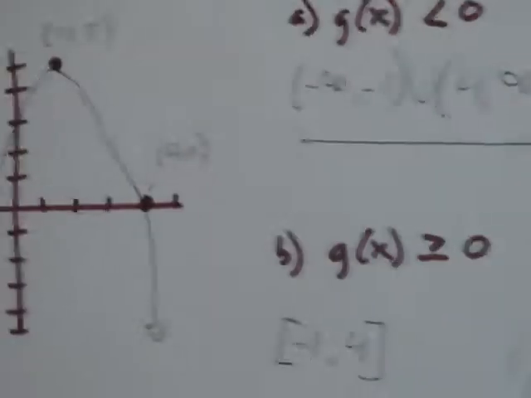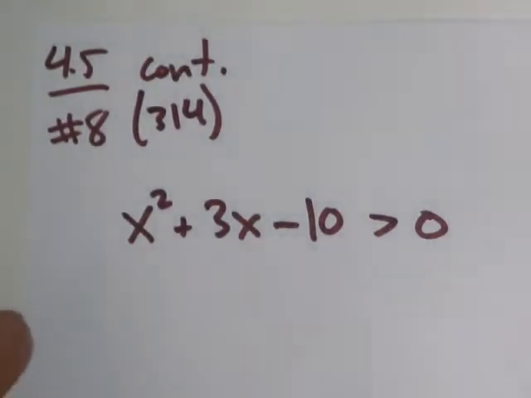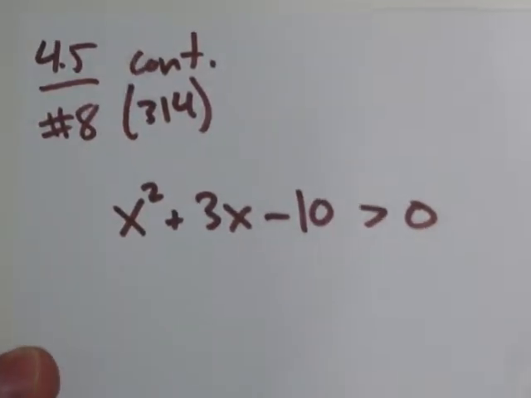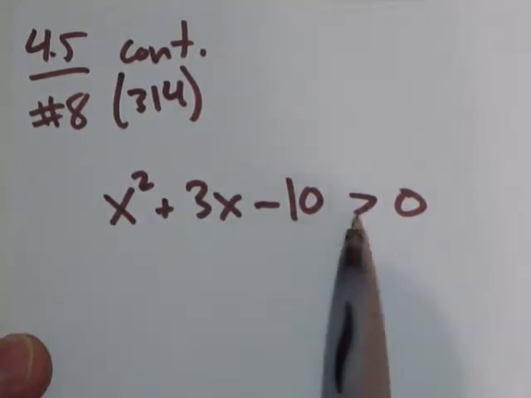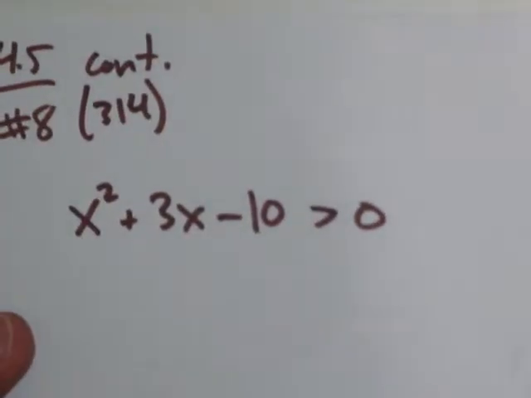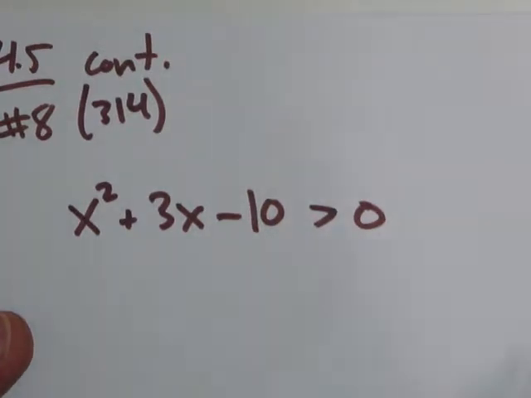The most difficult, and I use "difficult" sparingly because these aren't very hard, was this one right here. This is like number 8. And it says, here's our equation. Now, all they gave us is the equation. They didn't give us a graph, okay? Then they say, when is this greater than 0? So we do the same thing. We need to know the x-intercepts, and then we know what intervals we're looking at.